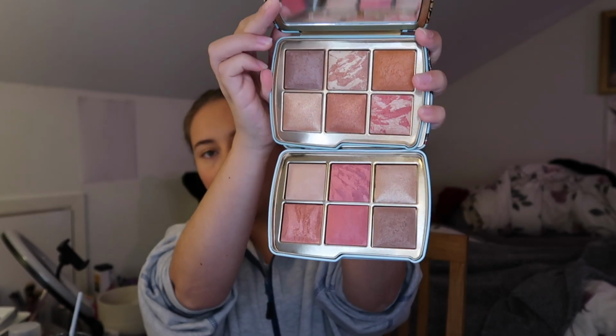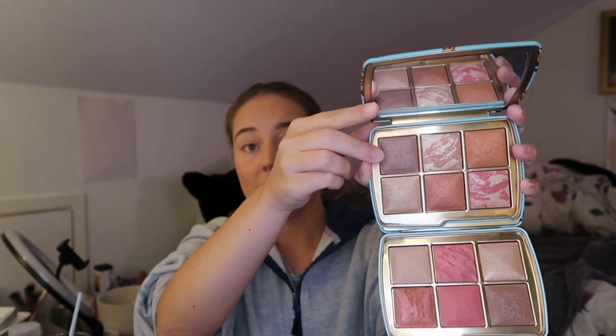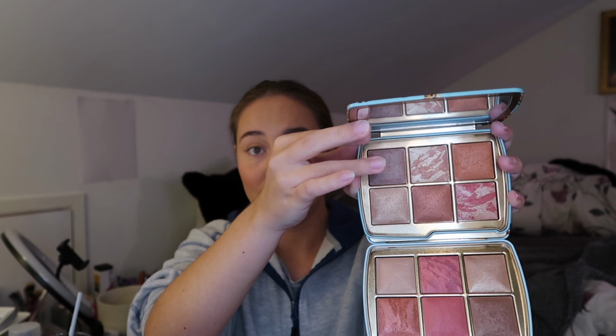I should put them up next to each other again. This right here is what they look like next to each other. If I'm looking at these two, I would say this is a medium and this is a dark. Just my first thought, because in the Tiger palette, this is the setting powder. This dark shade I use as a bronzer on show nights, like the Christmas show, where it needs to be more intense makeup. I've used this sparsely, and this is like blush toppers, that kind of thing. This right here to me is a medium-ish shade for a powder.